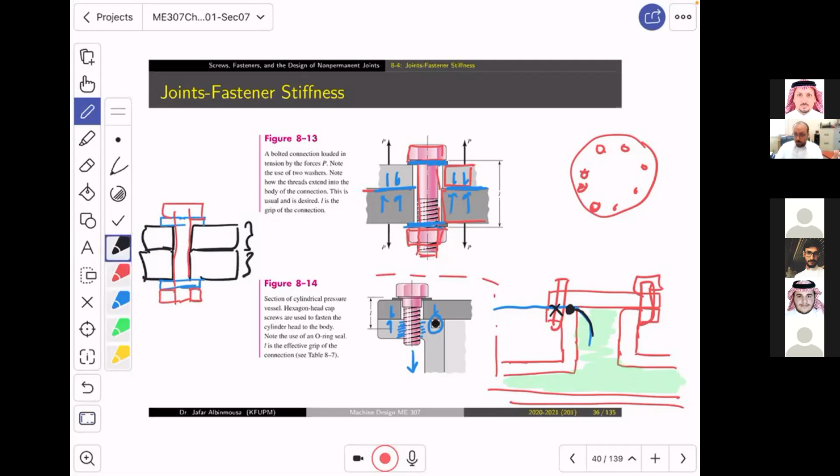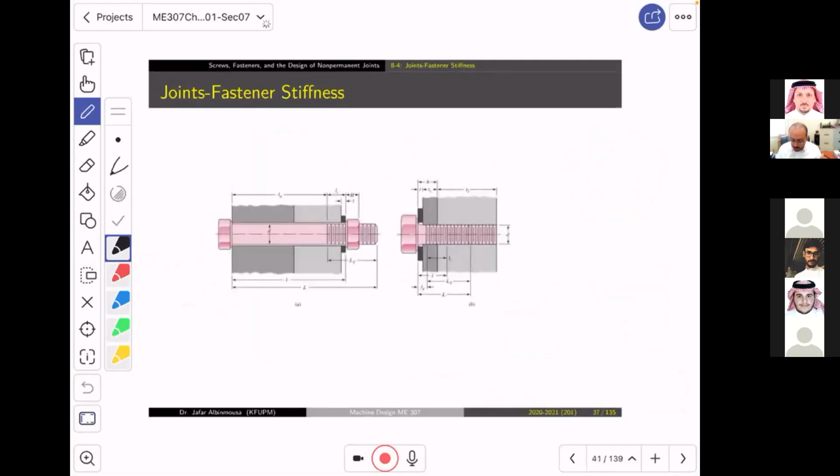And we will assume that the pressure of the fluid is going to push up, trying to split this open. So the reaction will be down like this. Sometimes you have things clamped together and they are being pulled apart. The purpose of the bolt is that it holds them together. The external load is trying to crack it open. Do you understand?